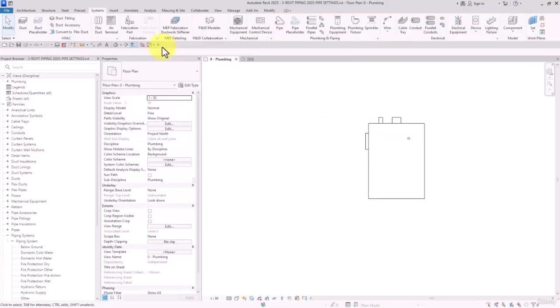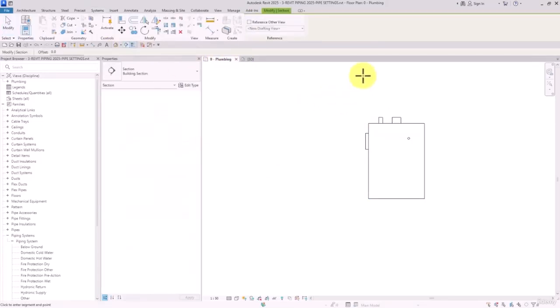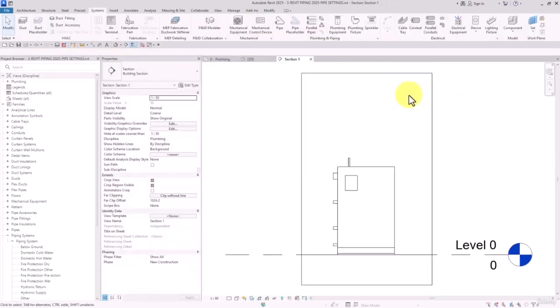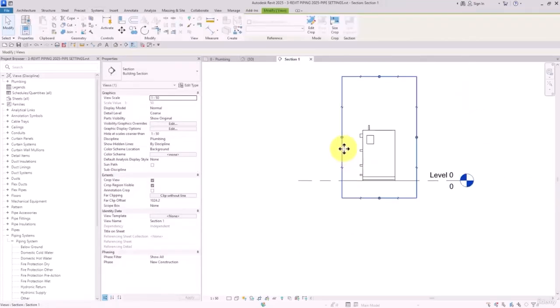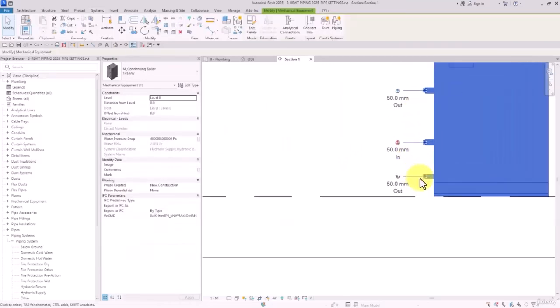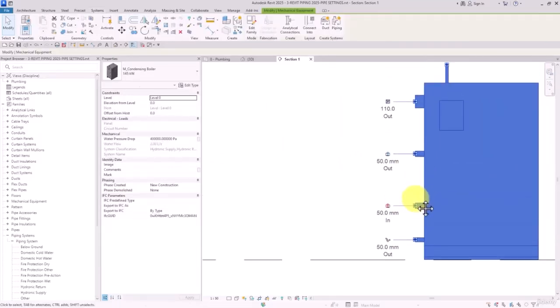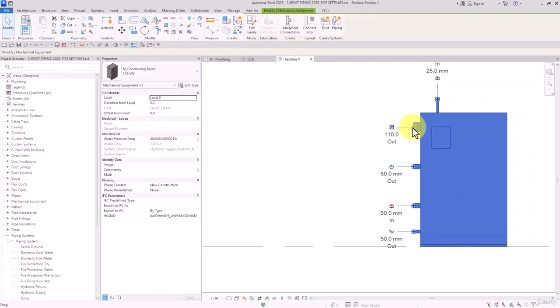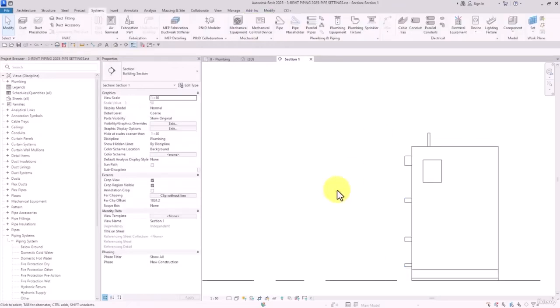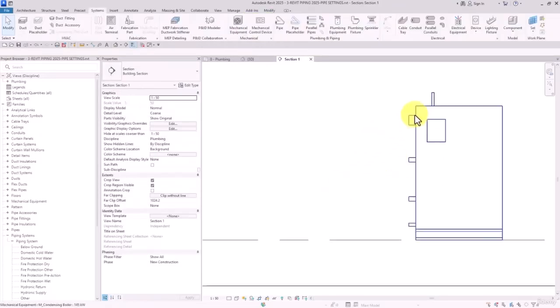Now, I'm going to use a section here, and then I'm going to enter it. We have some pipes here with different names, for example, cold water, warm water, and so on. Okay, now let's see what I can do here for better demonstration and elaboration.